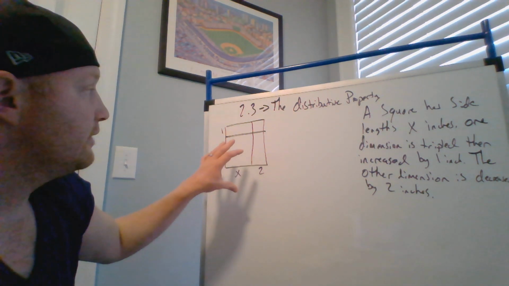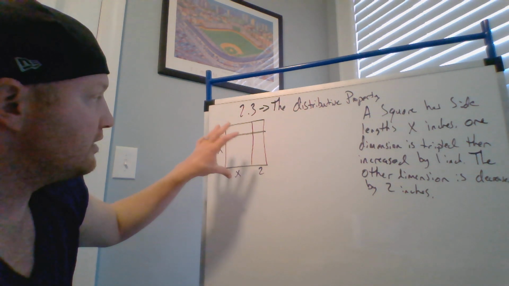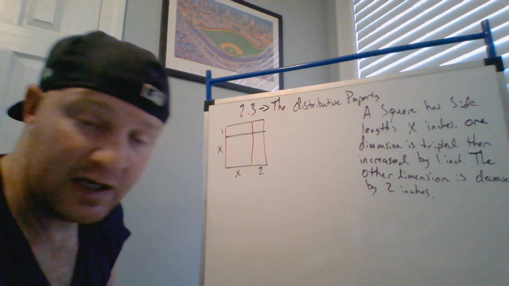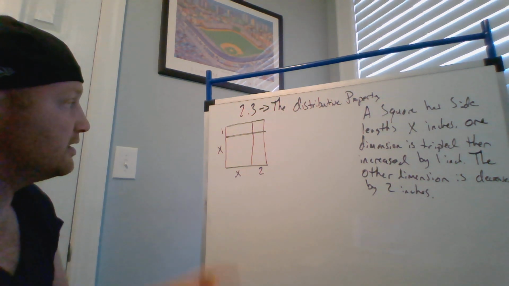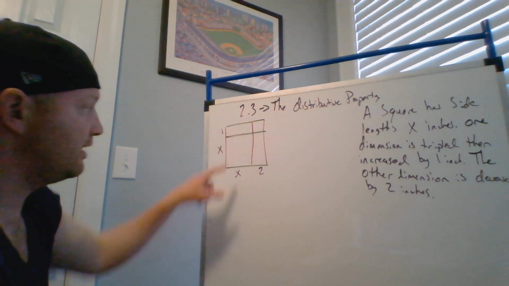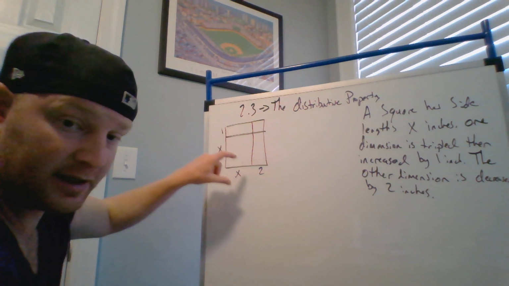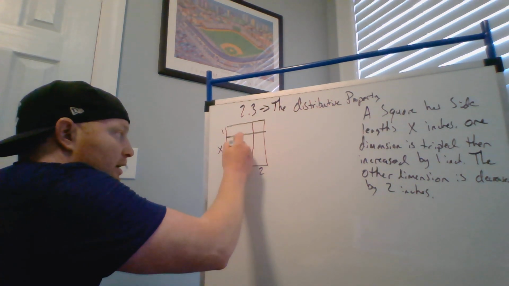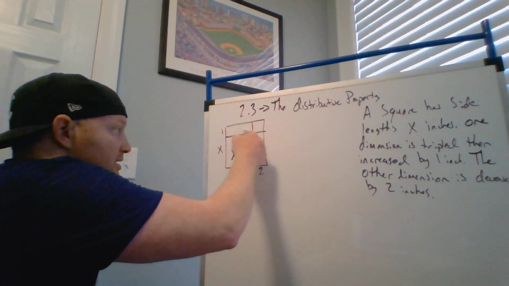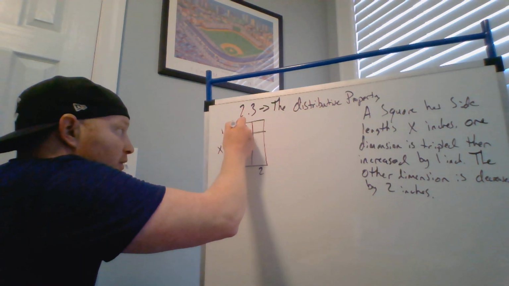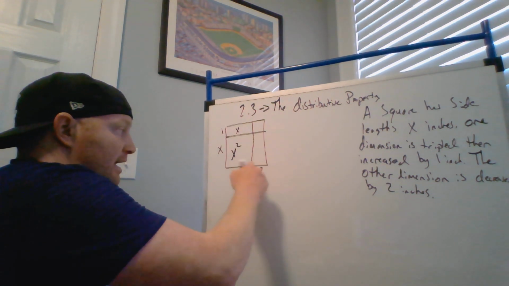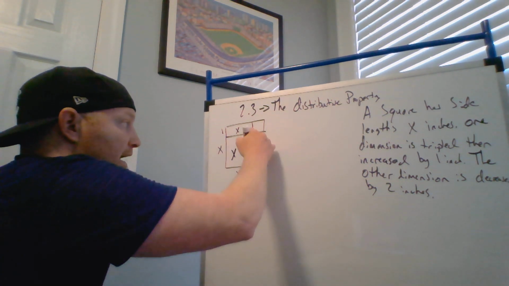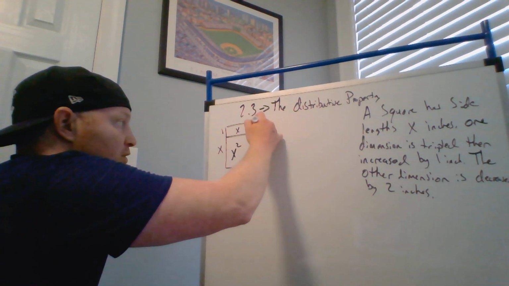So if I got this right here, I want you guys to represent the area of this square in two different forms, so two equivalent expressions. So for instance, I'm going to break this down a couple different ways. I know that I'm going to add up all the little boxes here in order to get the total area. So I would do x times x, so this would be x squared, x times, which is this length, times this width, which is just x times 1, which is x. And then I got this length times this width, which is x times 2, so this is 2x. And then I got this length times this width, which is 2 times 1, so it's 2.